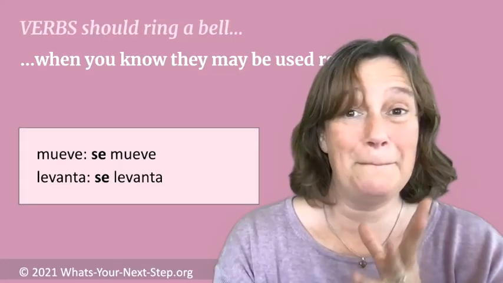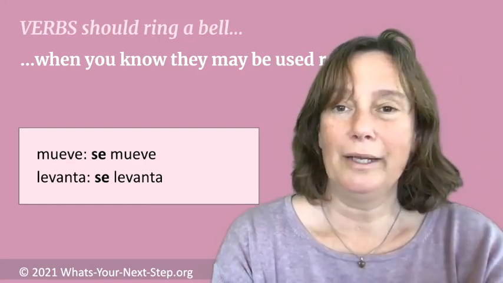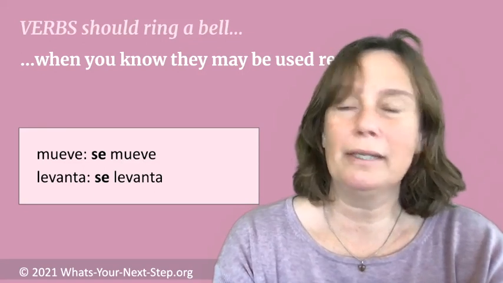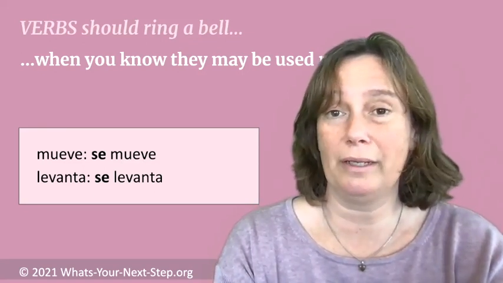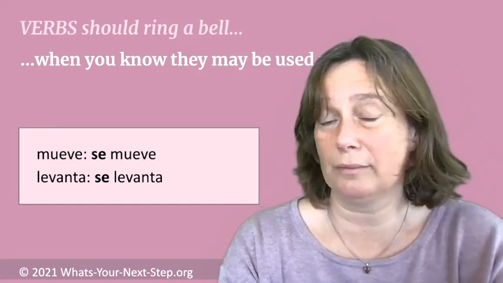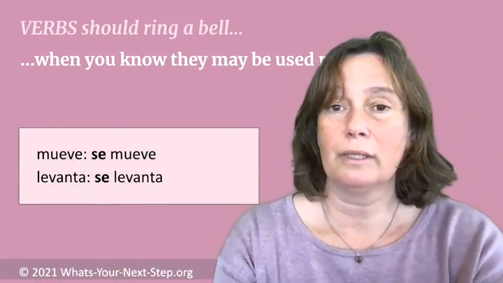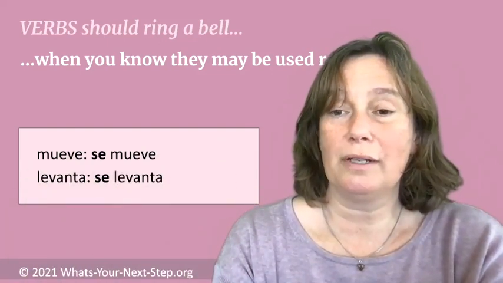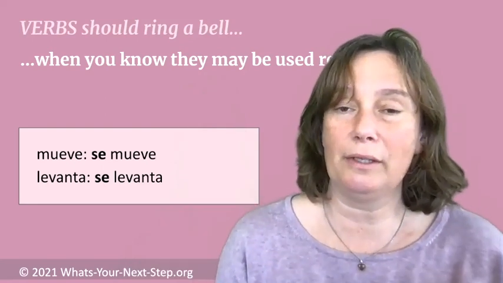Verbs should ring a bell when you know they may be used reflexively. Like, for example, you see mueve in the word list and you know that it's often used as se mueve. He or she is moving or moves instead of move something else. The same goes for levanta. You can lift up something, or you can stand up and then you say se levanta. The last one is a simple one.